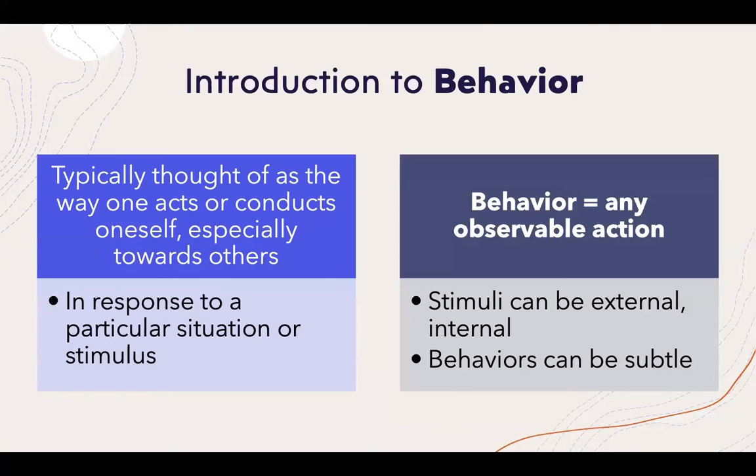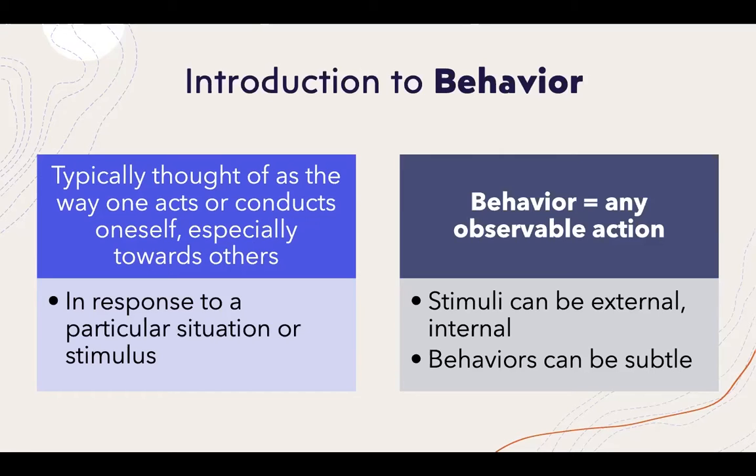All right. So I wanted to include the idea of behavior in the presentation as well. Behavior is typically thought of as the way a person acts or conducts themselves, especially towards others. And this is in response to a particular situation or a stimulus. So I wanted to include my sort of typical definition of behavior, which is any observable action. And I included that here because it's important to consider that stimuli can actually be both internal and external.